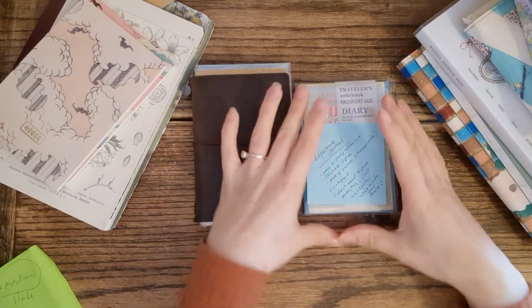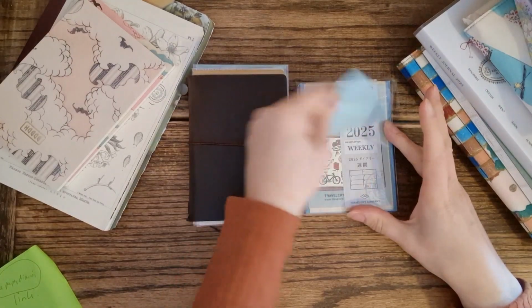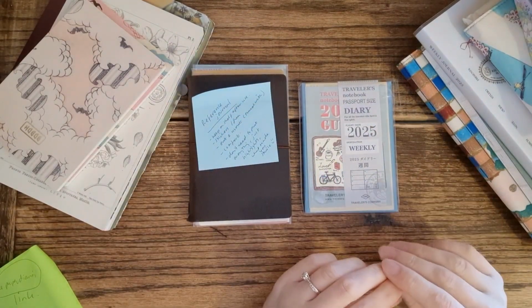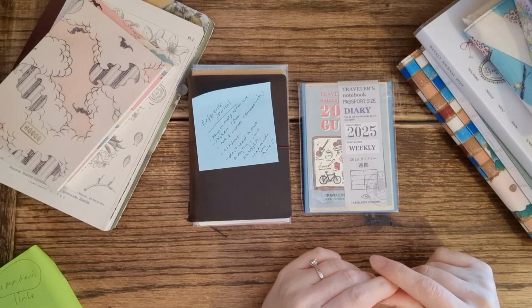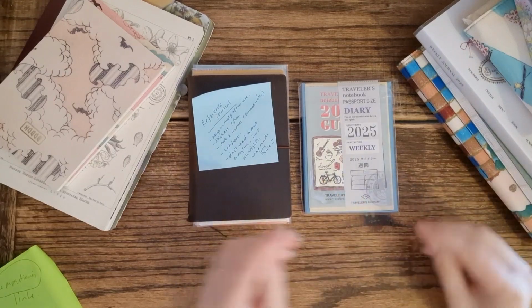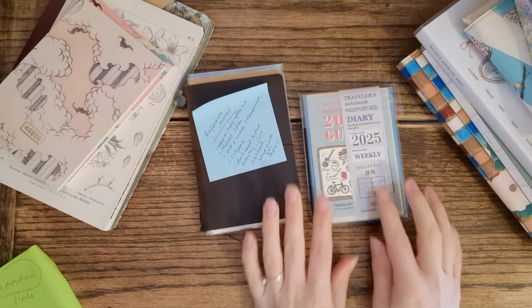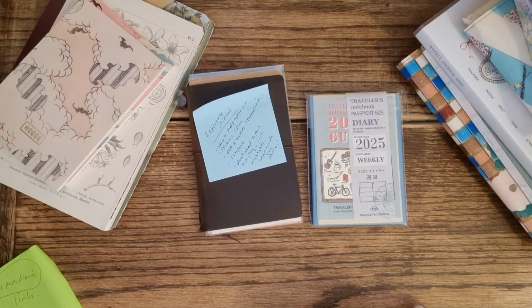And so, a reference journal in this weekly setup. And what I mean by that is I want to keep it on the shelf after use, and these are thin enough to keep on the shelf. I want it to be fun. I want stickers. I want to travel with it. I want it as a comfort.